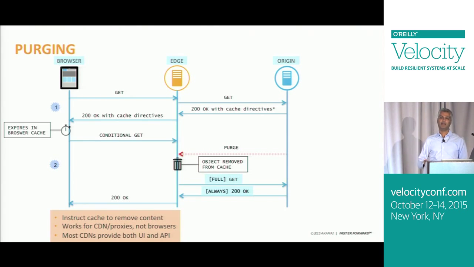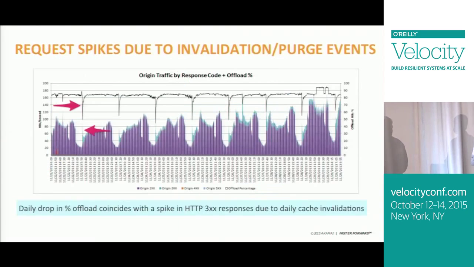This can be a lot of times suboptimal because a lot of times we see customers issuing a wholesale purge for the entire website, right? And not for objects that truly have changed at the origin. And in that case, you're starting from a cold cache absolutely at the CDN. So use it with care.